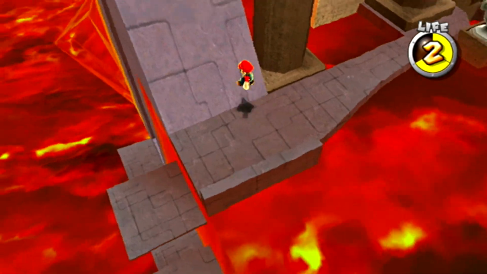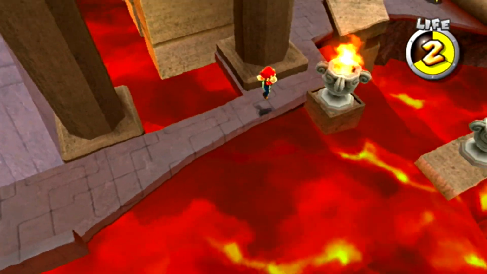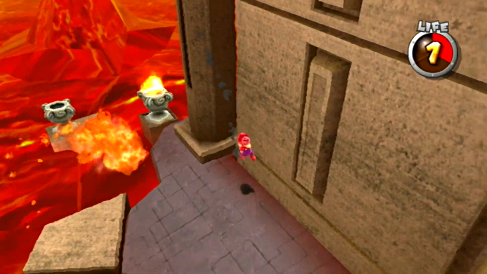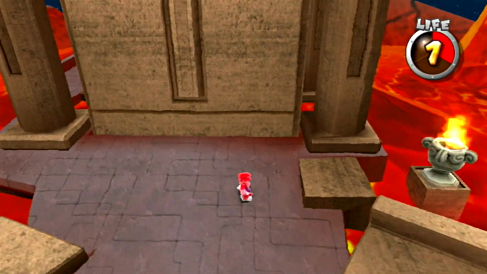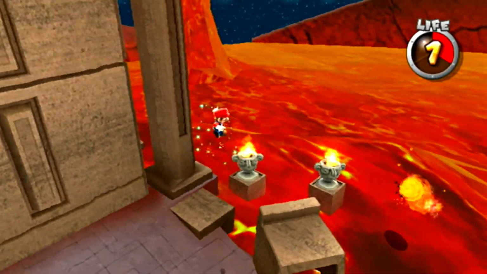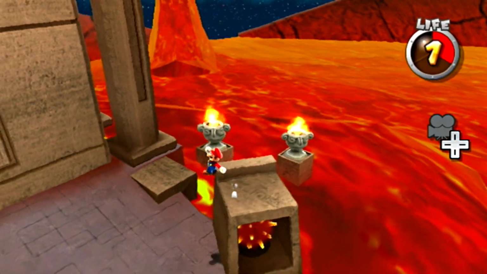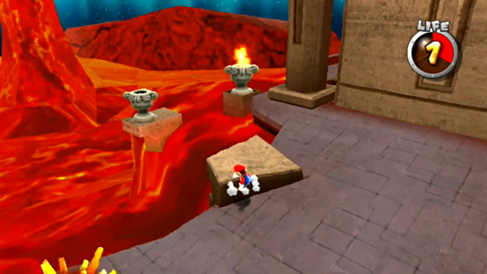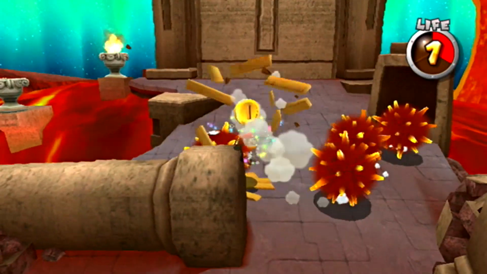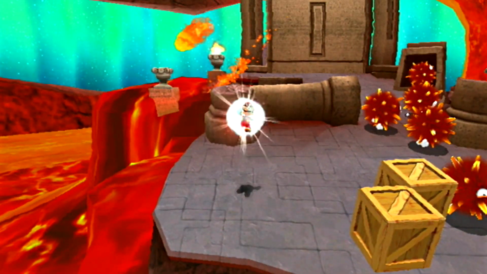Am I supposed to be up here? Probably not. So I was supposed to do something over here. Oh my gosh. This is now becoming bad. There's a cannon thing here. Wow, there are fireballs trying to hit me. Sorry, guys. I'm just trying to scope out this. What's going on? Coin, okay. Grab a coin. Let's grab the fire flower again.